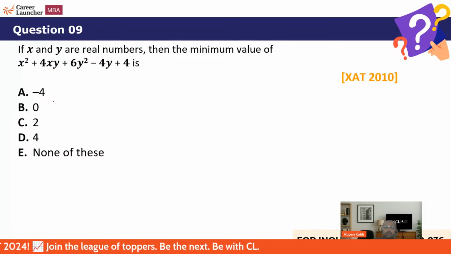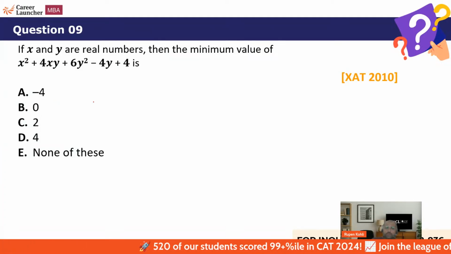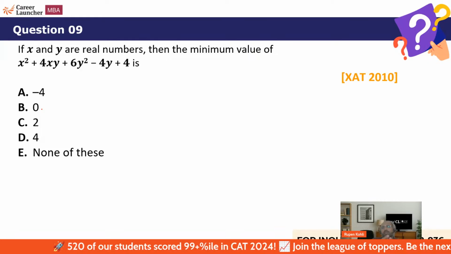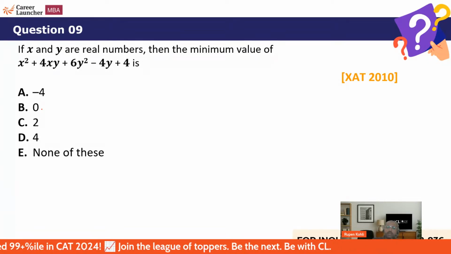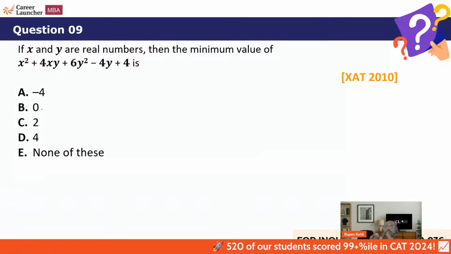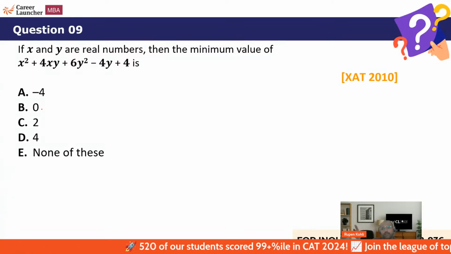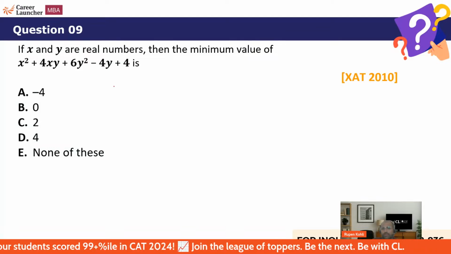This is that question 2010, and what he's asking is the minimum value of a quadratic kind of an expression involving two variables x and y. You're going to see terms involving x square and y square, and we have to find the minimum value of this expression. Again, the core logic behind this problem is the same, which is that a perfect square is never negative. That's the core idea of any such questions.